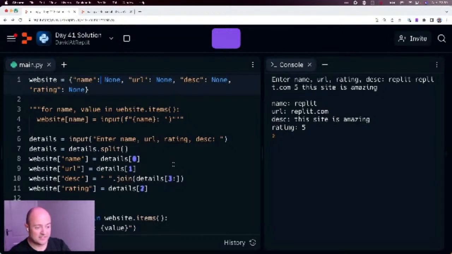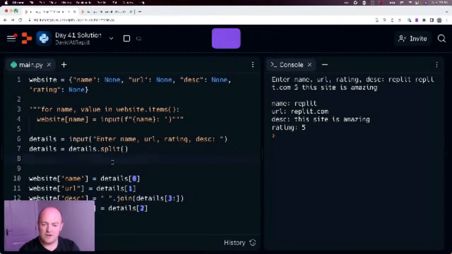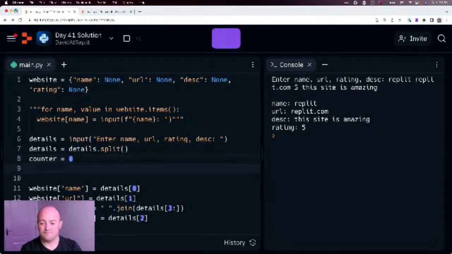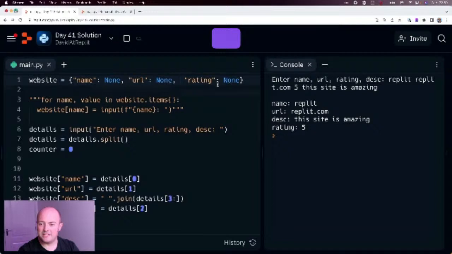Come on, we can do this thing. So we've got the split there. Let's turn these lines into a for loop. So I am going to include a counter, which I know a counter isn't the best situation, but there we go. I think to do this, though, we would have to swap the order of these around, because otherwise we're going to have a special condition. So what I'm going to do, I'm going to take my description in my dictionary, and I'm going to pop it there.